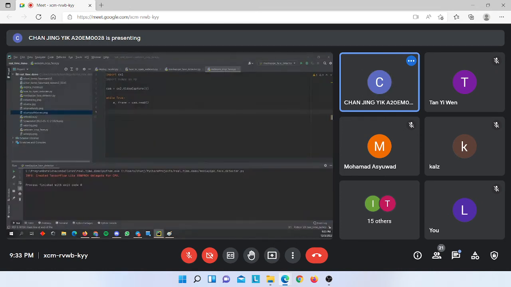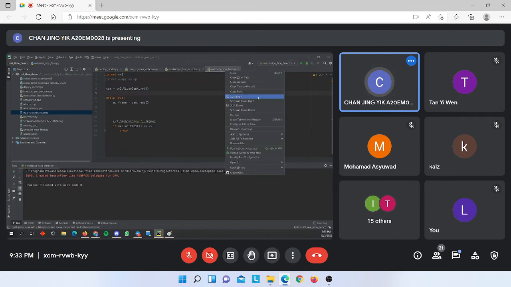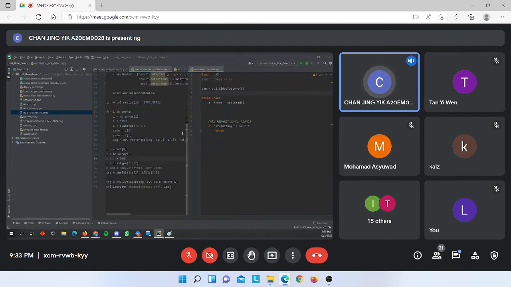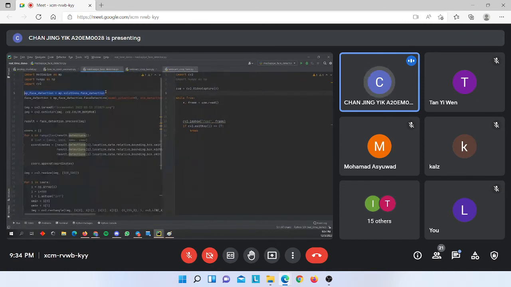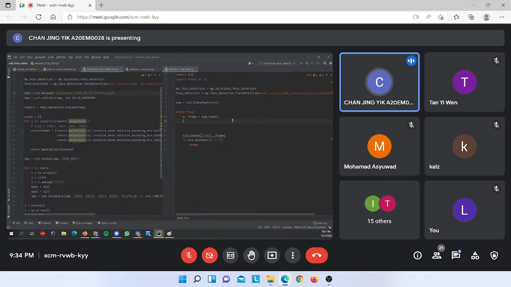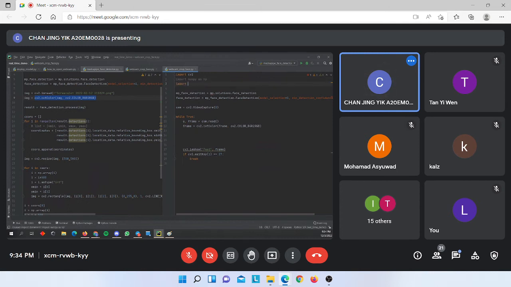Paste it. This function. Paste it. And now we just need to import just now the MediaPipe. So this bit to the right, so we can copy our code from just now. And MediaPipe initialization of the model. And this is the model. Change it to BGR. Right. What's next? We want to get the output of the MediaPipe.